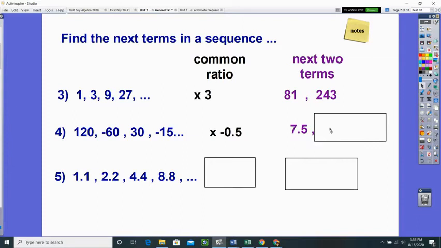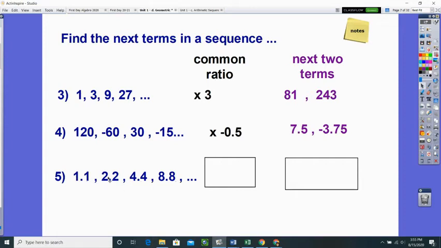And again, if you wrote 7.5, that's fine. And if you wrote 15/2, that's fine at this point, because there's no decimals or fractions in this original. So you can use either. And then if we take the 7.5 times the negative 0.5, this time we'll get a negative 3.75. Now this one has decimals, so we're not going to be using fractions. So we're going to keep giving it what it needs here.